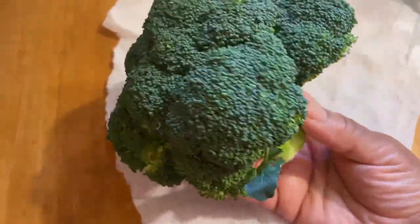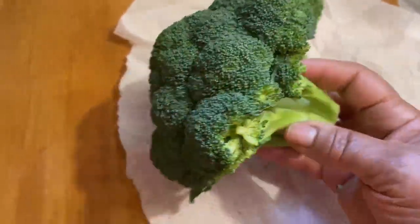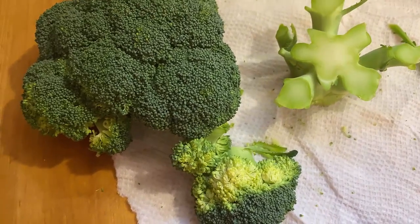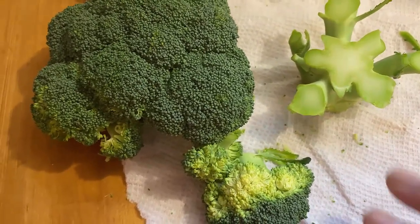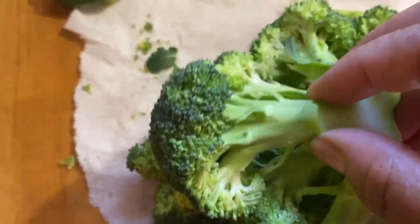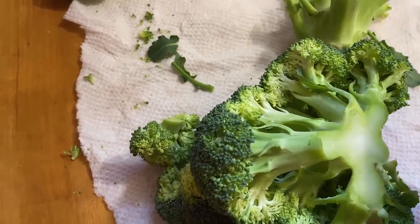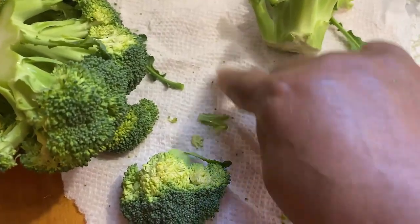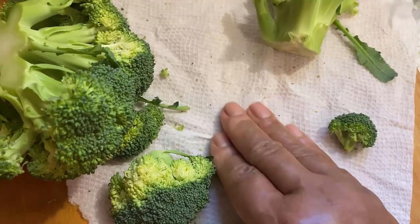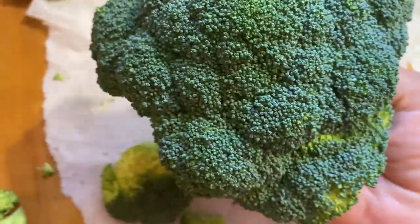Today I'm going to show you how to fix this broccoli in a way that's very flavorful and that I believe your children will eat too. I want to point out how I washed these — the broccoli in vinegar. I dip it in a bowl of vinegar for a few minutes, then take it out and spin it in the salad spinner and just let it drain on the countertop most of the day. Then I wrap it in paper towel. It's relatively dry, and this broccoli will last for weeks in the fridge like that, wrapped up in a Ziploc bag. That's how I keep my broccoli and all my vegetables and fruits fresh.